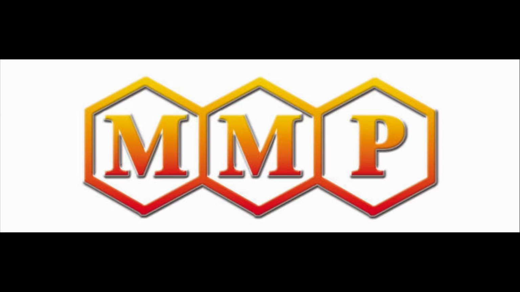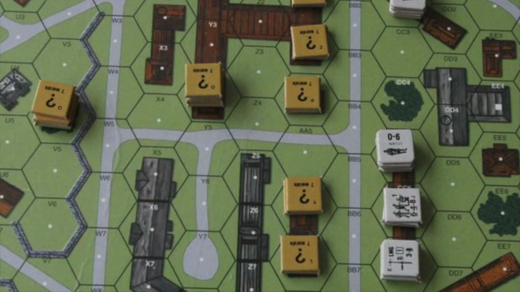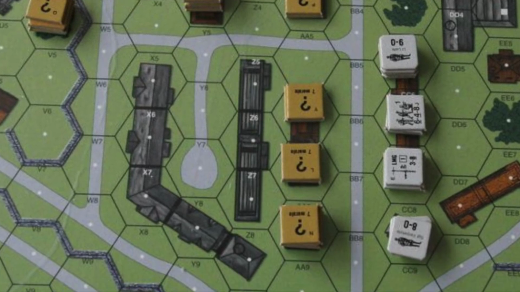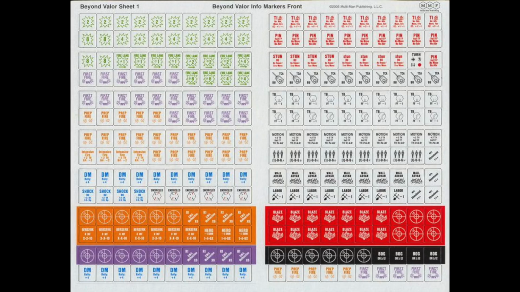MMP, Multi-Man Publishing, is reprinting Beyond Valor, an ASL module, but an important module. And the stuff you get in this box is boards 1 to 5, board 8, boards 20 to 23, 14 counter sheets, and ASL scenarios 1 to 10, 123 to 136, and 4 six-sided dice.